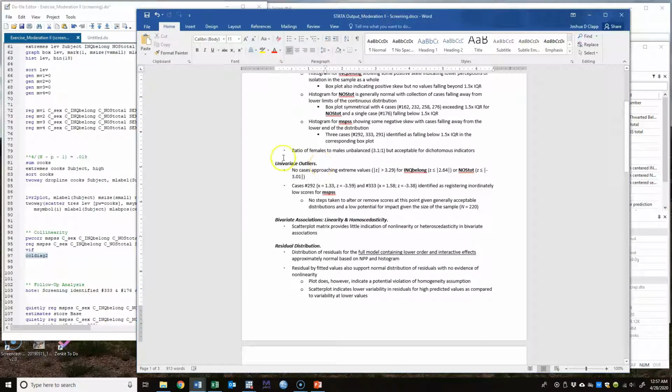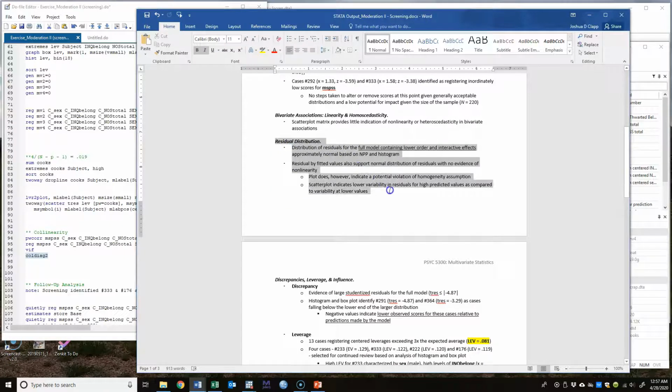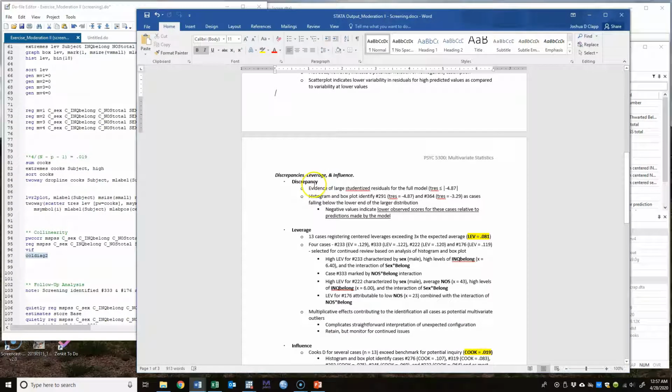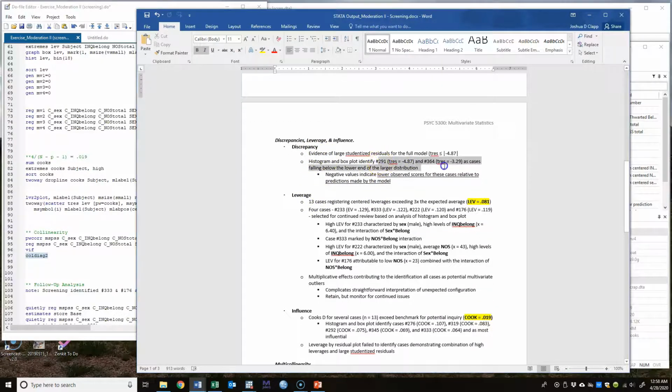Here we're looking at our extreme values, nothing much for INQ or NOS, finding some stuff for the MSPSS, so taking a note there. Our bivariate associations, looking at linearity, homoscedasticity, residual distributions, then transitioning into our discrepancy, leverage, and influence. So again, a couple of high leverage values here, or excuse me, high studentized residuals.